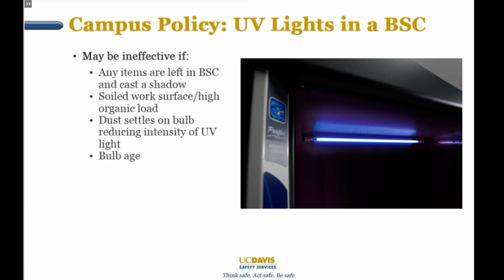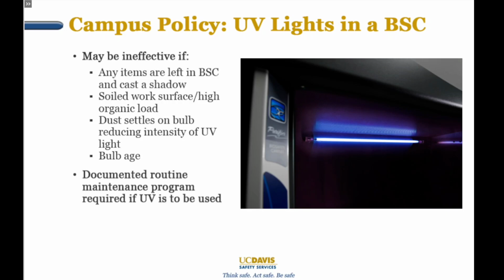Similarly, if the surface is dirty, the radiation may not penetrate to destroy the nucleic acids of any biohazards. The light bulb itself can lose intensity due to age or dust settling on the bulb, both of which can reduce the efficacy. If your lab uses the UV light as a mechanism for disinfection, you must keep a documented record of routine cleaning and maintenance of the bulb. A secondary method, such as chemical surface decontamination, should also be used.